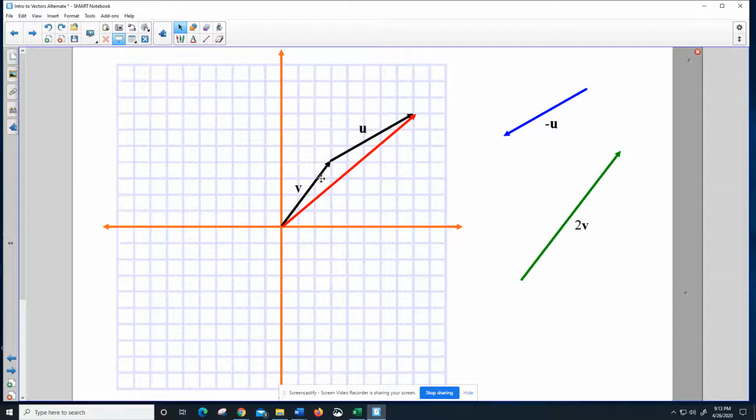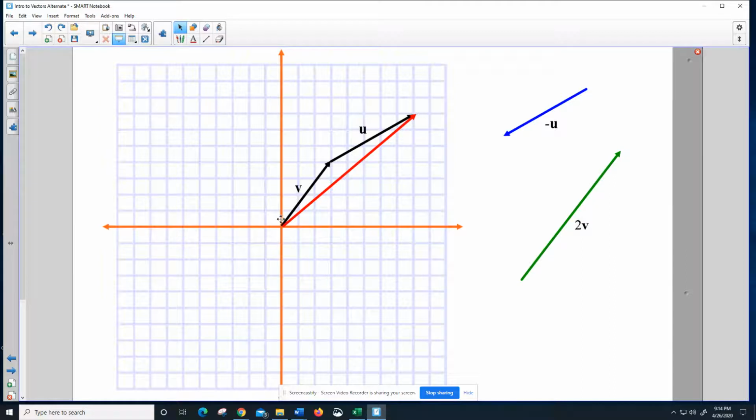Let's look at the x component of my resultant vector, and like those of you who did this with components, you realize it's just the x component of the first vector plus the x component of the second vector. So in this case, if I look at vectors u and v, the x component of v is 3, the x component of u is 5, and what do I get when I add the two vectors together? 1, 2, 3, 4, 5, 6, 7, 8. So in other words, the x component is just the sum of the individual x components.